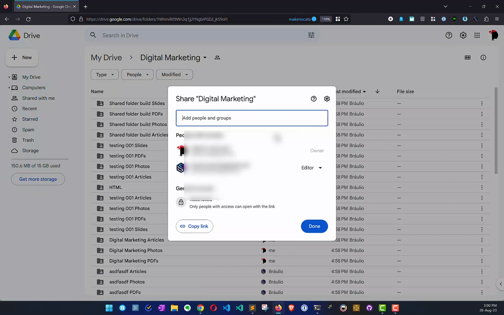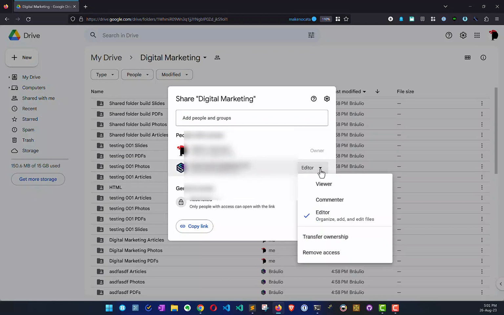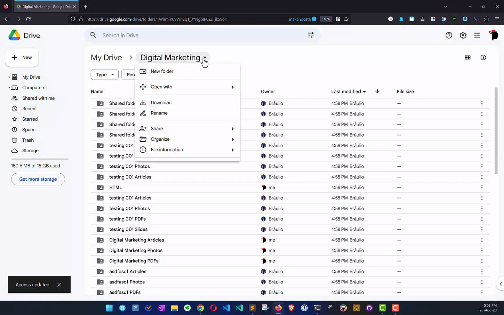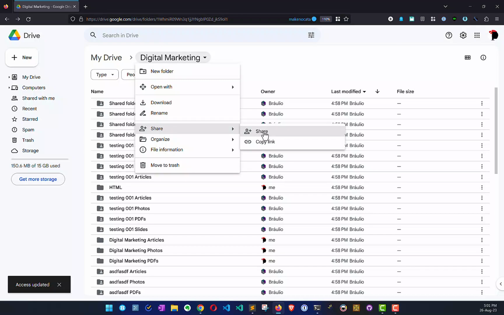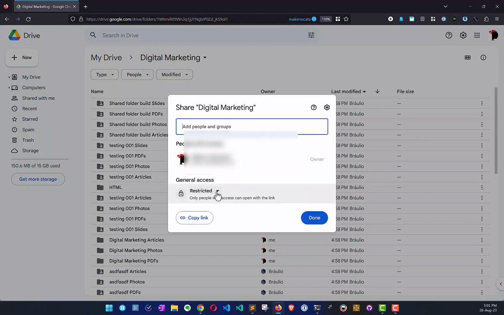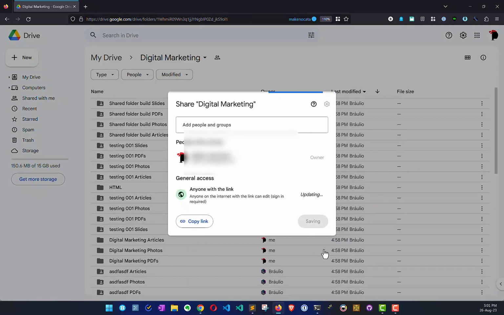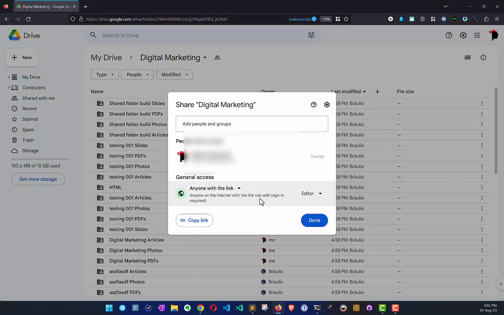And the second way is by making the folder anyone with the link, or public. So I'm going to remove this person, remove access. You can see this is totally different from transferring ownership. I'm going to save, and change the folder settings to anyone with the link, and change this to editor. So basically, I am telling Google that anyone with this link can edit this particular folder. You don't have to add a Gmail. It's just a widely available anyone-with-the-link folder that anybody can edit and change.